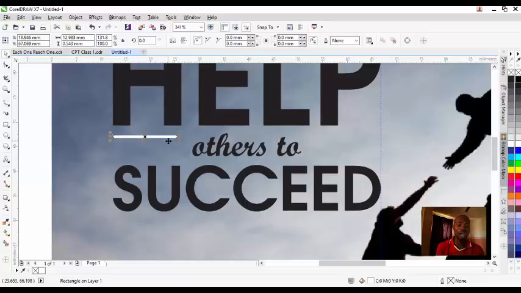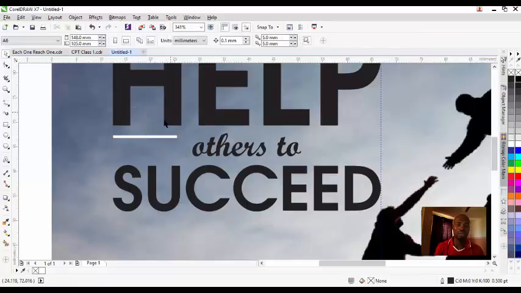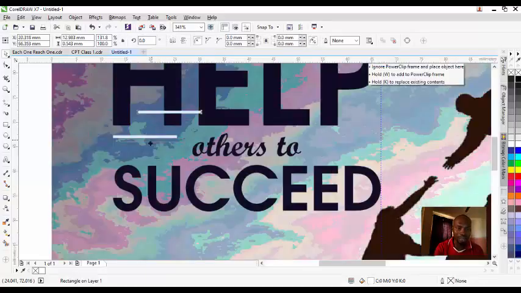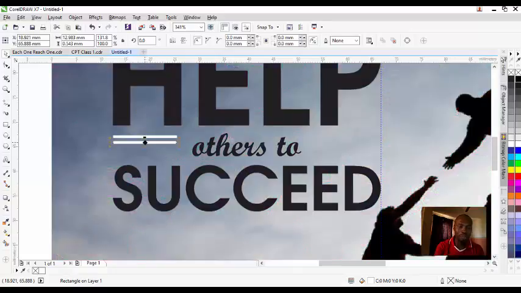Duplicate the object by, after the object is highlighted, you now press Ctrl D. You have something like this. Or better still, you can highlight the object and press Ctrl C, which is copy, then Ctrl V, which is paste. Then you use your arrow key to bring it down. If that one is not convenient, you do what I did, Ctrl D, you pick up and bring it down to this part where you want it to be. Then duplicate, it will repeat the action. Duplicate again, you have something like this.